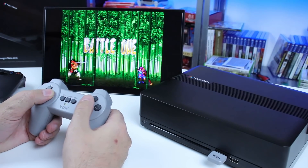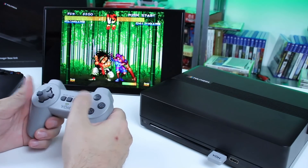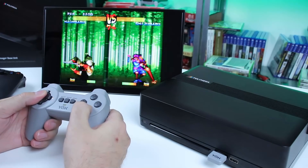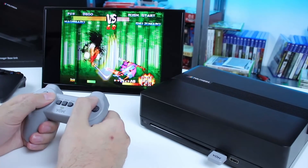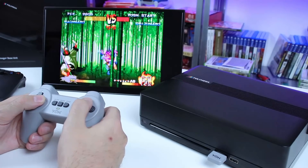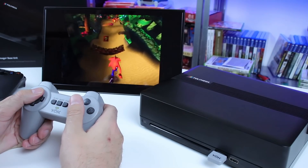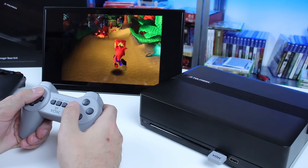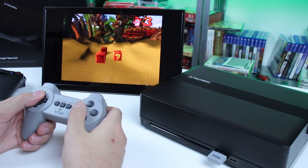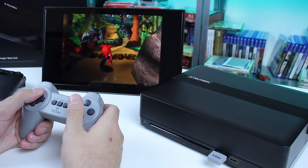I bought two of them way back when they were on sale at GameStop — I think they were like 10 or 15 bucks at the time. I reviewed them on the channel and thought they were pretty decent. These are almost identical to the original PlayStation controller: the mold is almost the same, everything feels the same except for the D-pad, which is a little different. Obviously they have the on/off button, and select and start are a little different. The shoulder buttons look the same. The face buttons just have dots instead of solid lines for the printing. The buttons feel the same, and the D-pad does look a little odd but it actually works fantastically well.